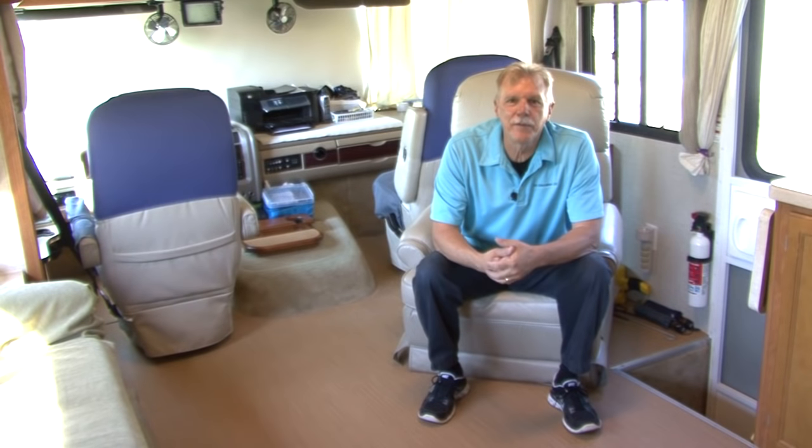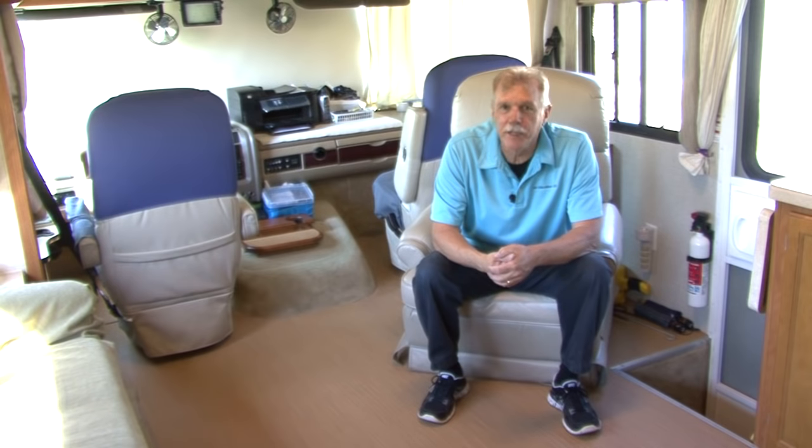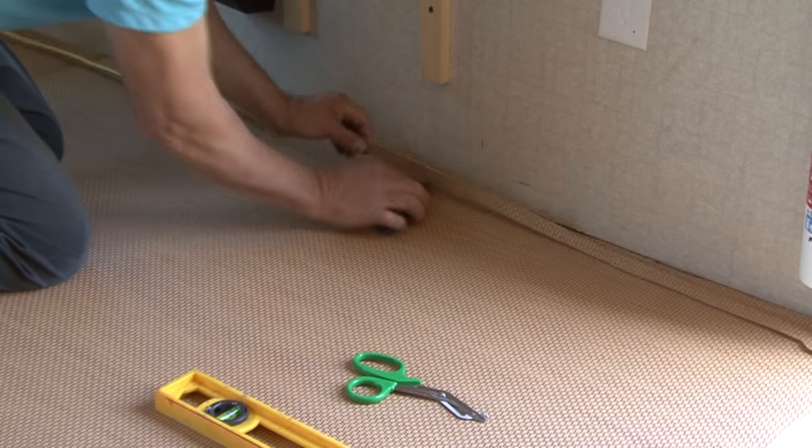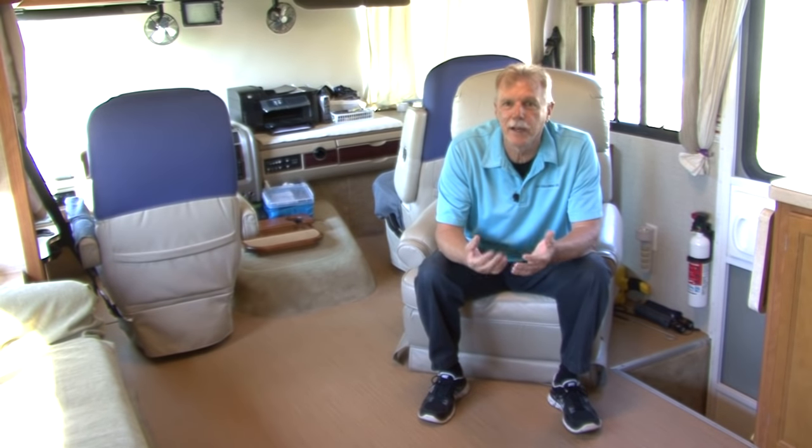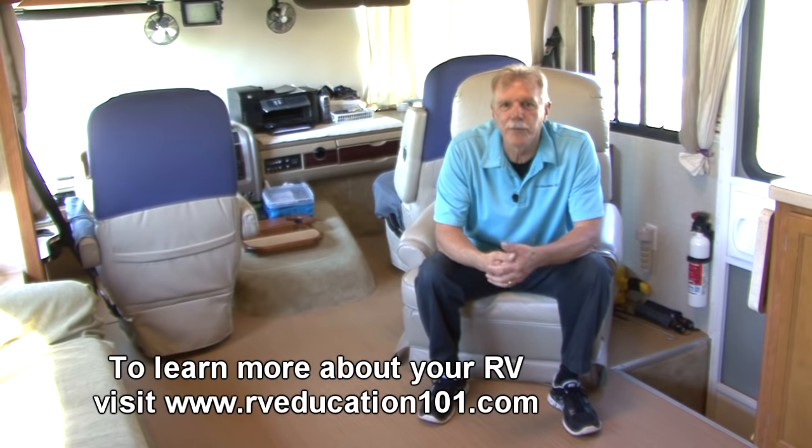After I cut the woven vinyl using my template, we dry fit the product and trimmed all of the edges to fit. This do-it-yourself RV flooring project turned out great, and we couldn't be happier with the Infinity Luxury Woven Vinyl Flooring. Our new flooring should last a lifetime in the RV. If you're not comfortable doing this kind of job in your RV, find a professional installer to do it for you.